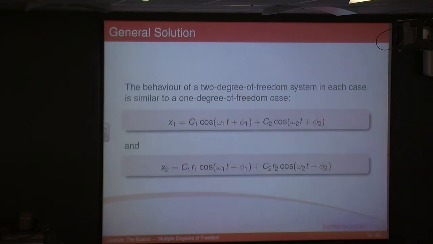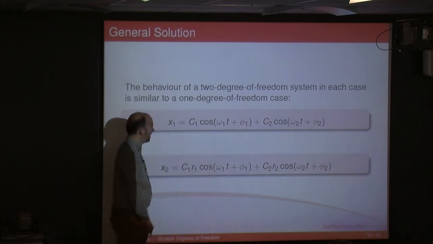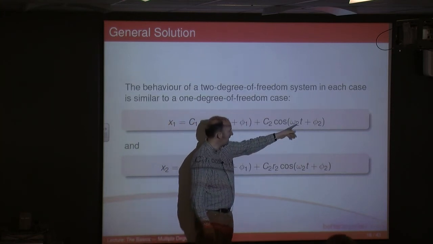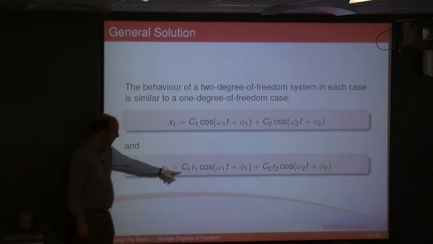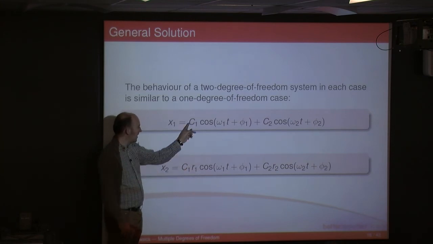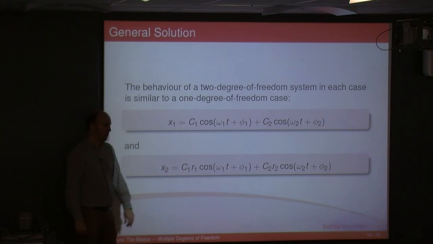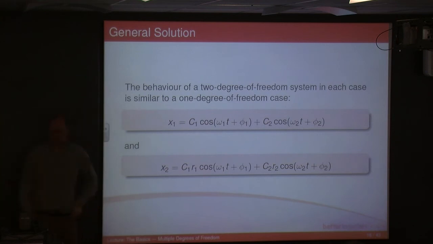Now for a 2 degree of freedom system, what happens with mass 1 will affect mass 2, and vice versa. And so x1 is going to be 2 sinusoids of certain amplitudes c1 and c2, at the frequencies omega 1, the first natural frequency, and omega 2, the second natural frequency. So that's x1. For x2, you need to multiply that by the relative amplitudes. If c1 moves by 1 millimeter in terms of amplitude, then for x2 you've got c1, which is the 1 millimeter, times your mode shape r1. And the same thing for c2, times r2.